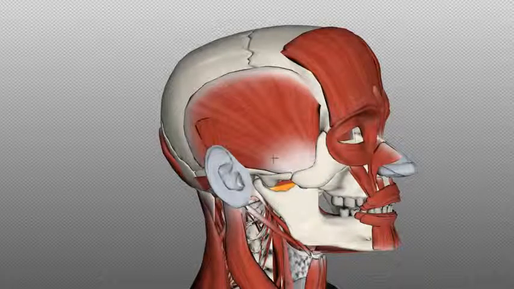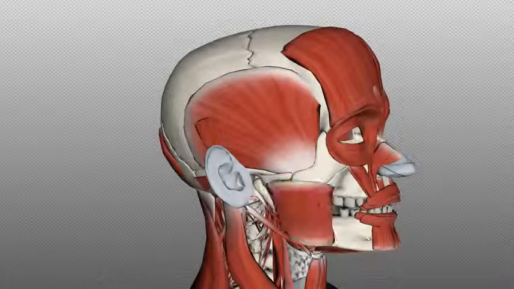So looking at the origin and the insertion of the temporalis muscle, you can see that it elevates it, and it can also retract it, looking at the direction of the fibres. So if you put your fingers in the temporal region on your face and you clench your muscles as if you were chewing, you can actually feel this muscle working. And when you're testing the trigeminal nerve, this is what you do to your patients. You put your fingers in their temporal region and ask them to chew, grind their teeth, so you can feel this muscle working.